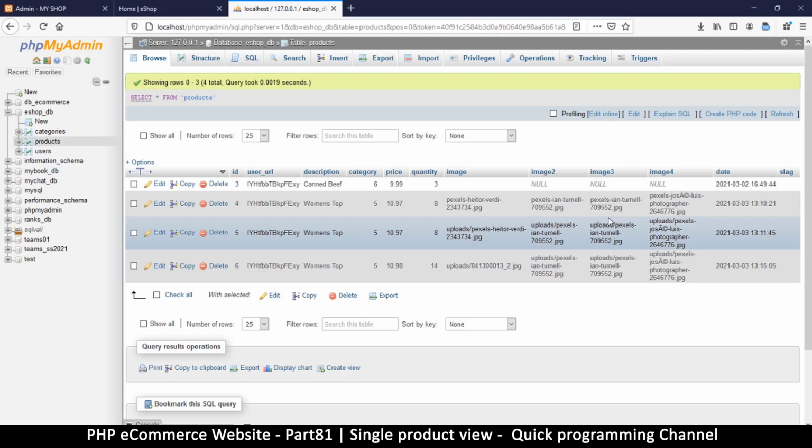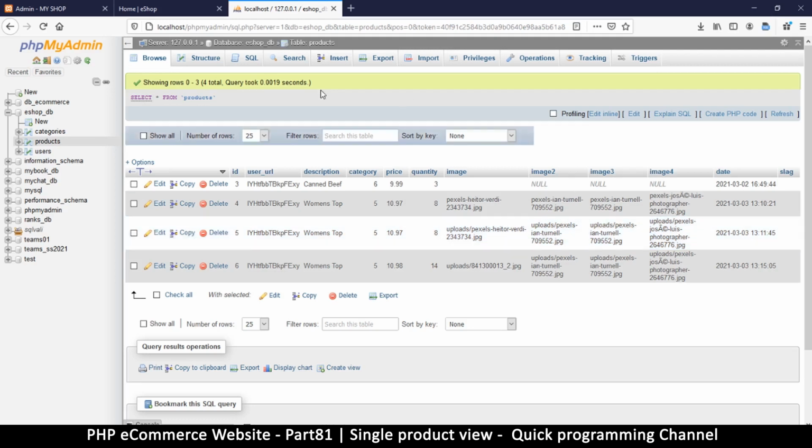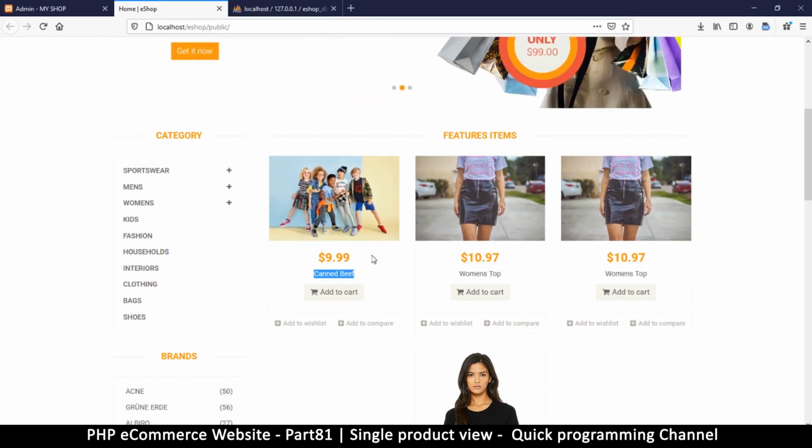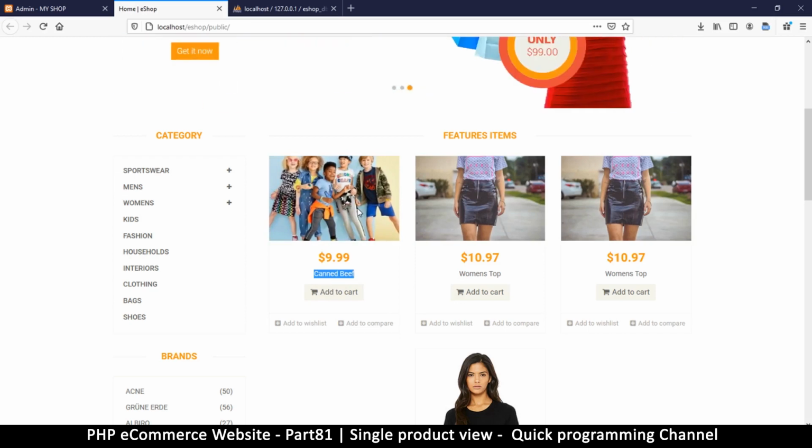So what will happen is, as Google is indexing your page, if a few people open your page, for example, they come to eshop.com, and then they're going to click on one of your products. Now, this product is canned beef, right? But then if we're using IDs, what will the link contain? The link to this will contain product details / ID is equal to 1, or just 1/1.